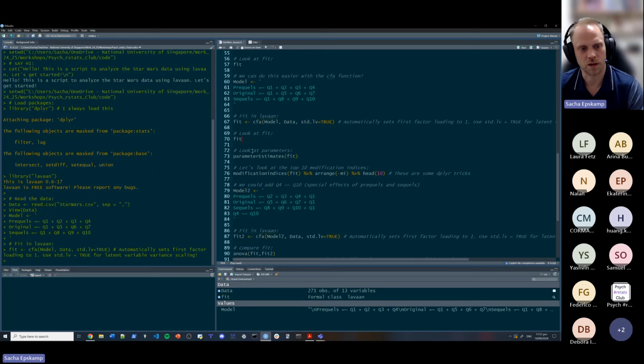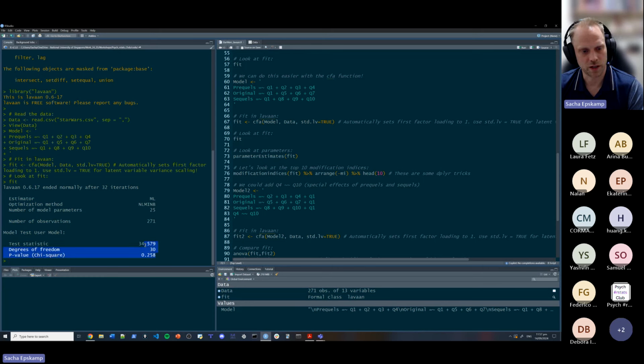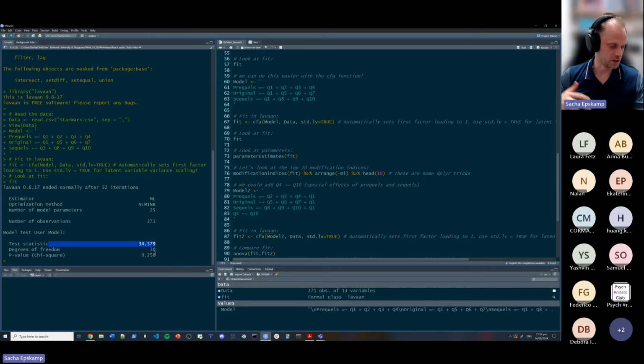Okay, then I get the fit. I get here my chi-square test statistic. And this was great. So I told you my learning goal was that you think of a model, you pre-register it, you get data, it doesn't fit. But they actually got exact fit. So they got a p-value that was not significant on a huge sample size, 271, which was quite remarkable. They have 30 degrees of freedom here, which is not low. So this is really remarkable that they got exact fit. Right, so that was really nice.